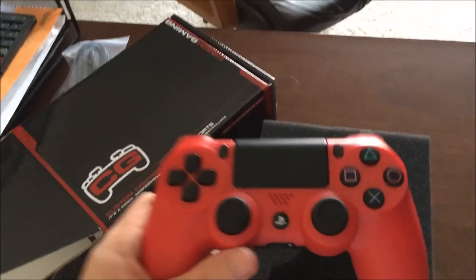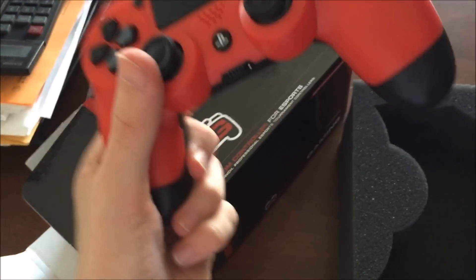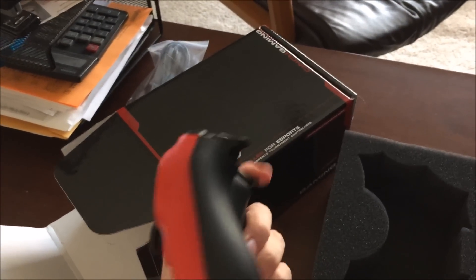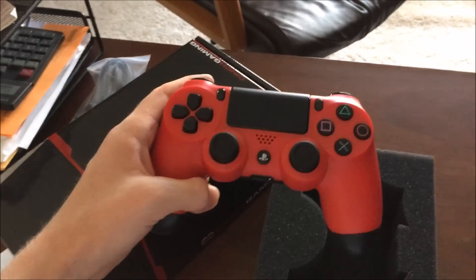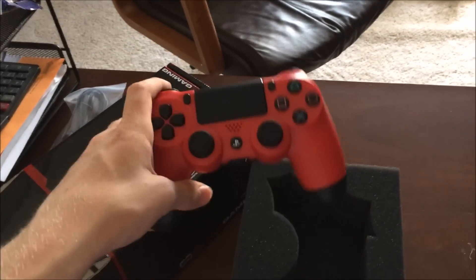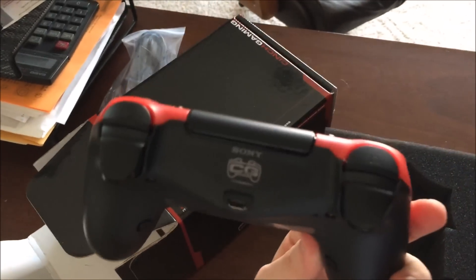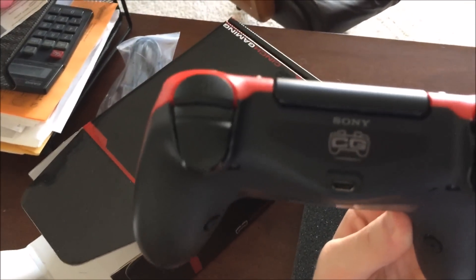I like the finish they did — it's a bit glossy where the buttons are, not matte. But the red, I chose to have red matte colors. Of course you have the default PlayStation sticks. You can choose what kind of sticks you want, whether you want Xbox sticks on there, and you can choose if you want hair triggers — I just decided to keep it normal. The only things I changed are: I took out the rumble pack, which I'm pretty sure is free, I made the color red, and of course you have the back buttons. You can also add trigger stops and all that fancy stuff. I have the cable for less delay. It even has the little Cinch Gaming logo right there underneath the Sony on the light bar.